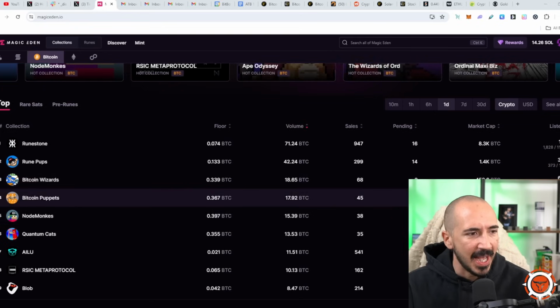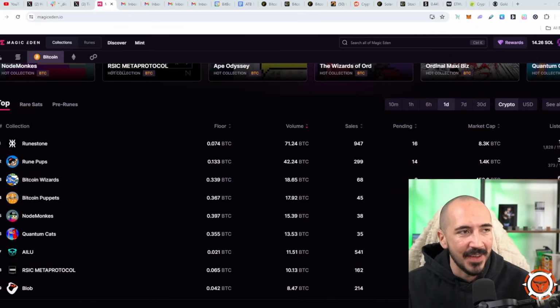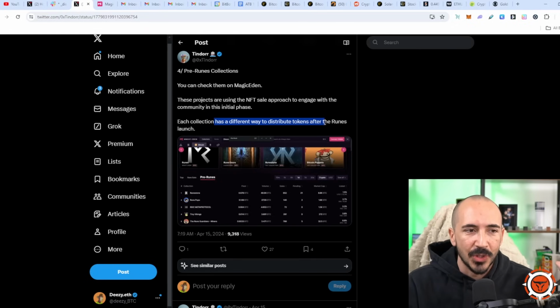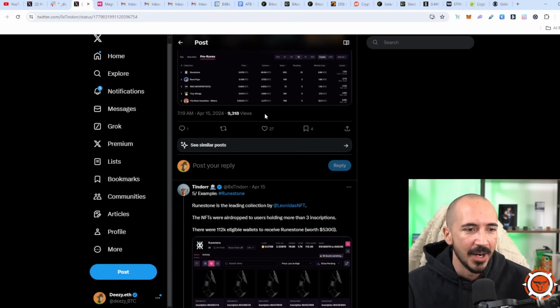It has less supply, and some of these like NodeMuck's 0.4 Bitcoin. And so some of these get very expensive, tens of thousands of dollars. And the reason they're hitting tens of thousands of dollars is each collection has a different way to distribute tokens after the runes launch. So these are all the pre-runes projects that are trying to participate post-halving with the protocol. All right, we keep scrolling here.